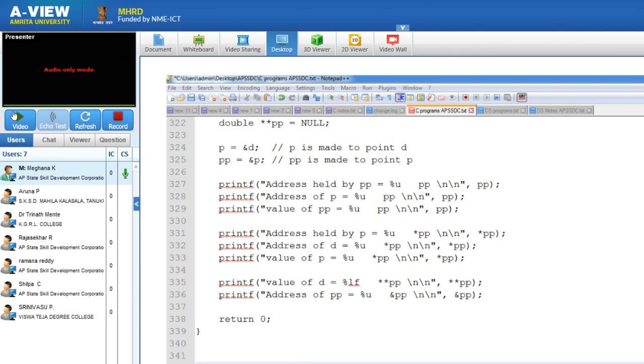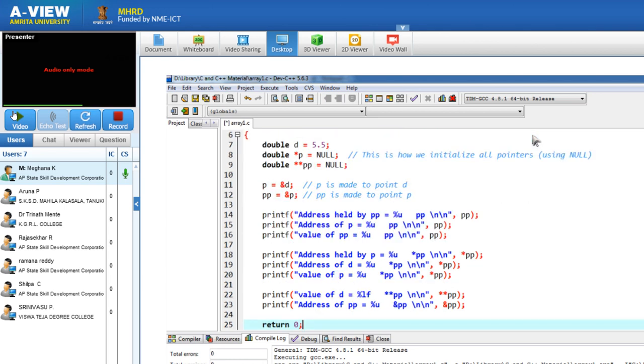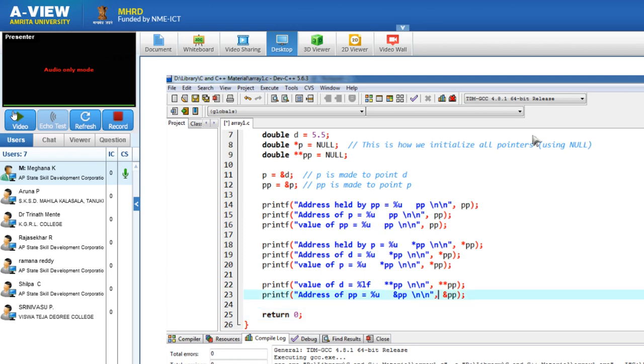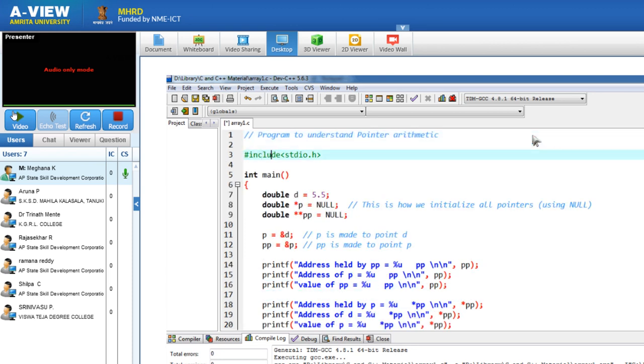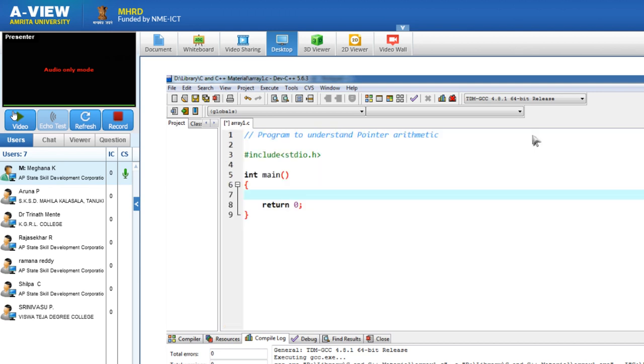Now our next program is a program to understand pointer arithmetic. Now let's continue. Let us take a new program.